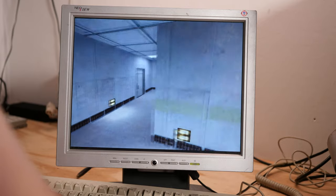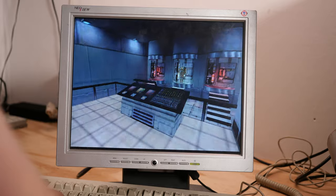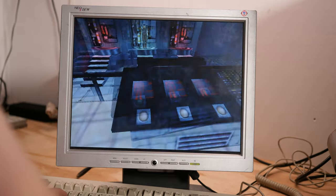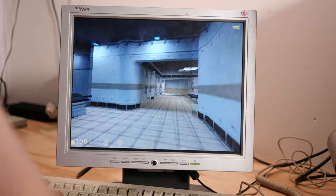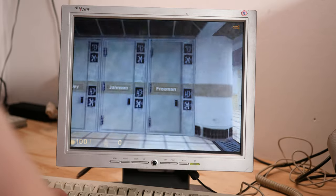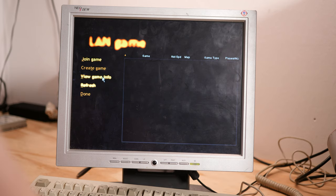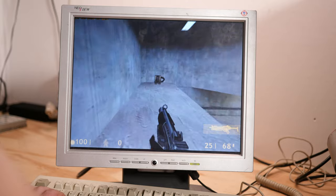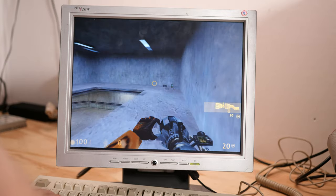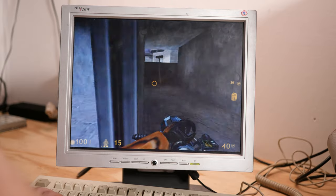That runs pretty smooth. The doors were just amazing in Half-Life. This is really playable. Run game, create game, boot camp. And I think boot camp is one of the best multiplayer maps in stock Half-Life.